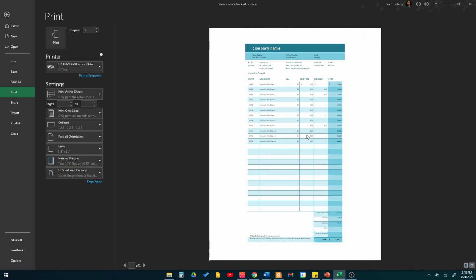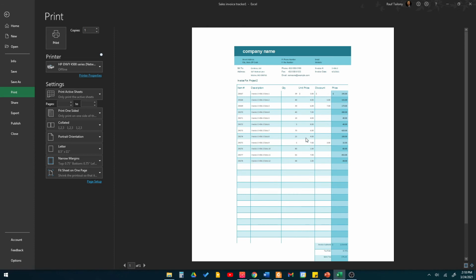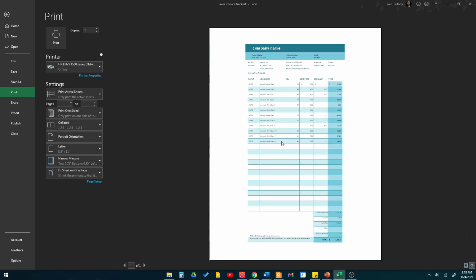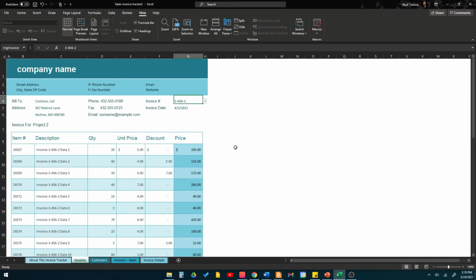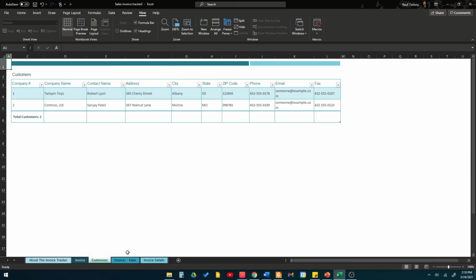Sometimes you need to zoom, so make sure. I hold control and the mouse scroll in this case. Then you can zoom into your page and inspect and make sure everything is fitting as needed. So that should be it. You should be ready to print any page as needed.